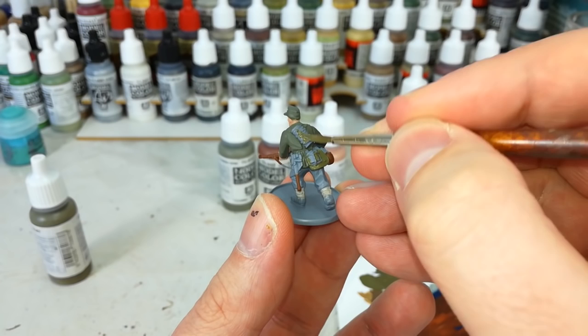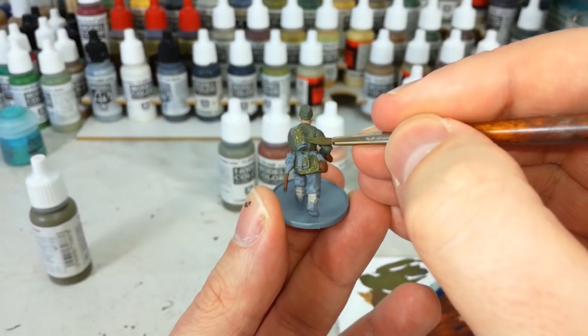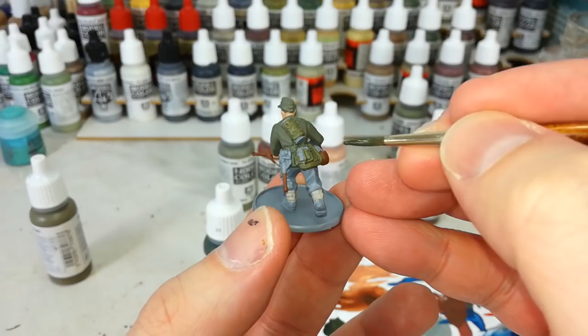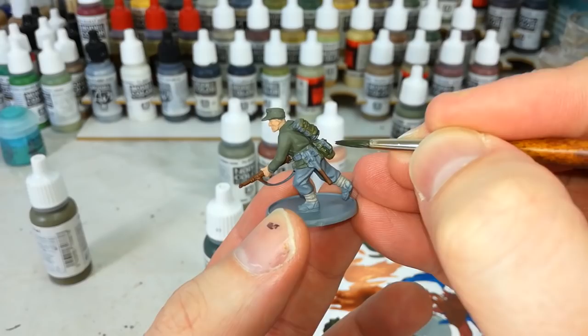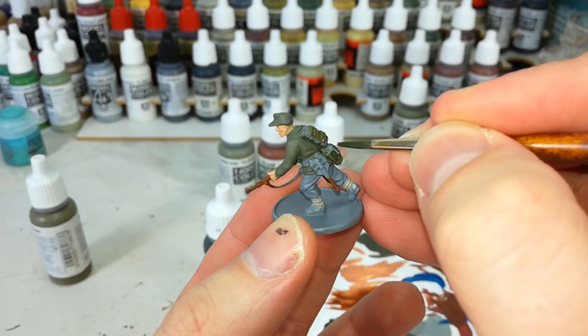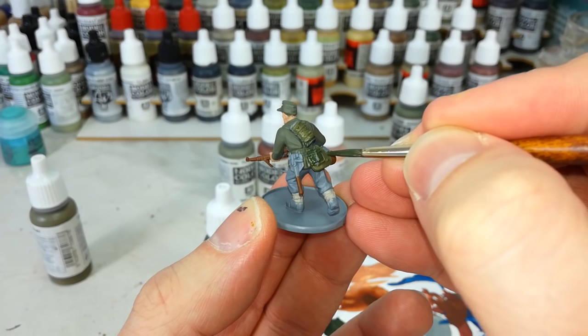As well, I'm going to paint this section of cloth that he's got wrapped around his gas canister at the same time. And then one last shade of green we've got here. This is German camo dark green, and I'm going to paint in his mess tin and his gas cape canister in this. Now, there were all sorts of colors used for the mess tin. Green tended to be the most common. If you wanted to, in very, very late war, some of them even went out as plain aluminium. So it's up to you if that's how you want to go.